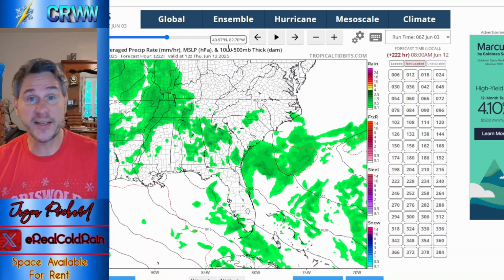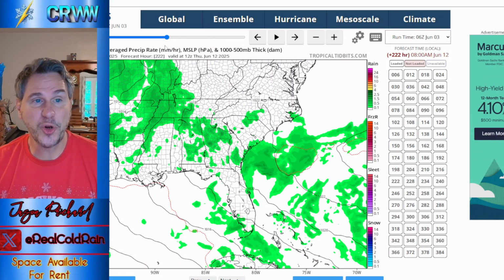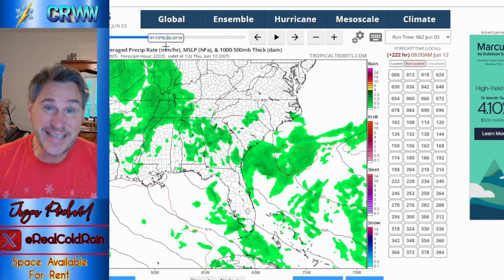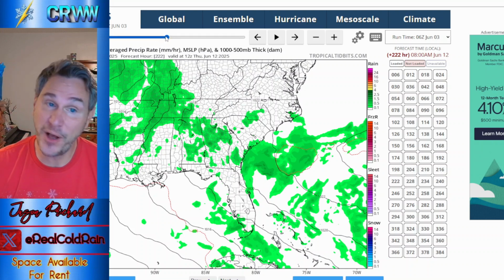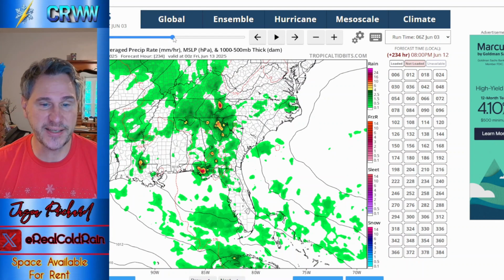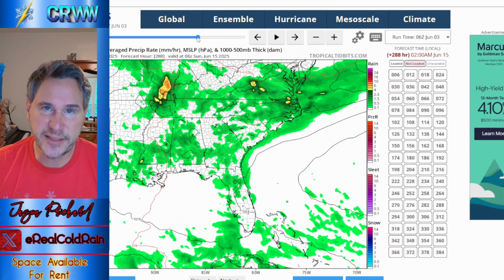And certainly solar activity can affect us in a lot of different ways, and I talked about that in a video the other day. But anyway, tropical activity is maybe picking up a little bit. We've been watching for about the last 10 days the GFS trying to bring this major hurricane into the Gulf around day 10. Well, here's day 10 on the GFS, and let's see what it's doing now. Oh, nothing at all. So the GFS has completely dropped that.